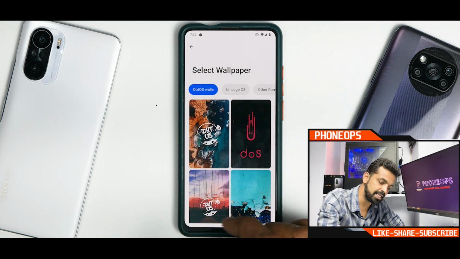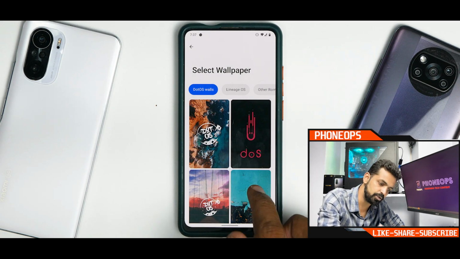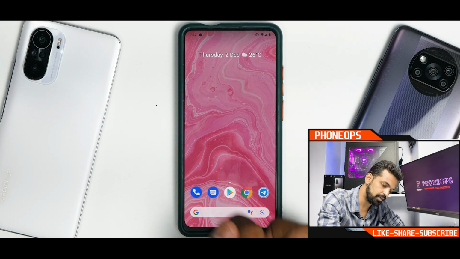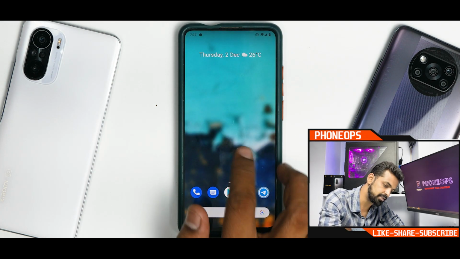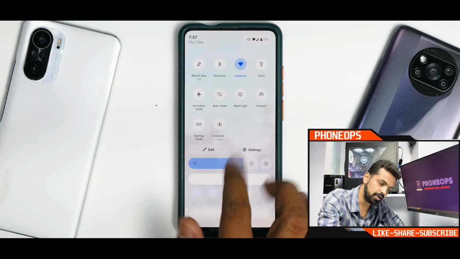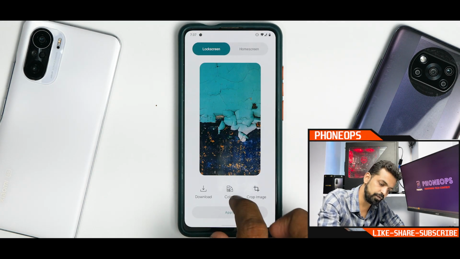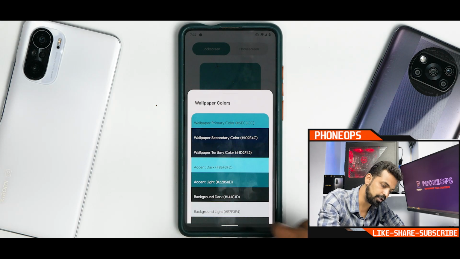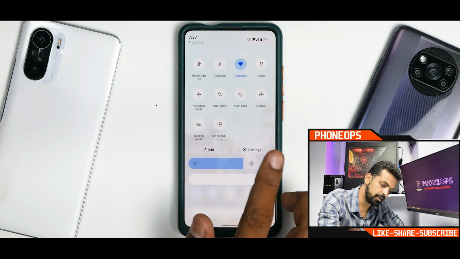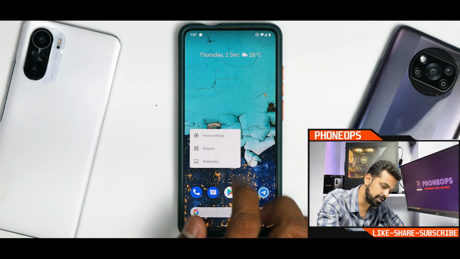You do have .os exclusive wallpapers. Let's switch to another wallpaper over here. Okay, let's see if the UI changes color this time. Nope, nothing new there. So we will talk about that. You have the option of different colors. You can probably, yeah. All right. So that's the wallpaper and the customization.